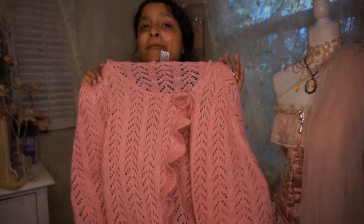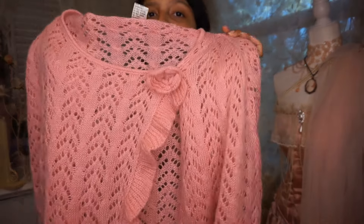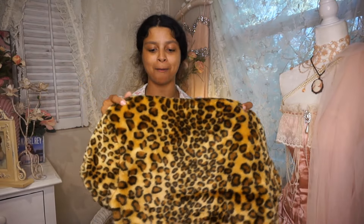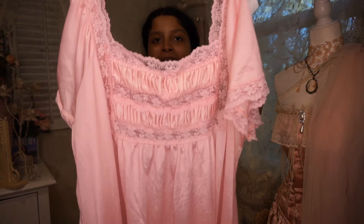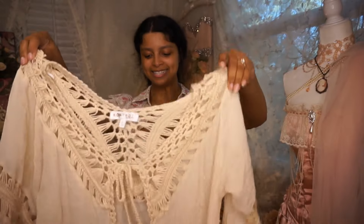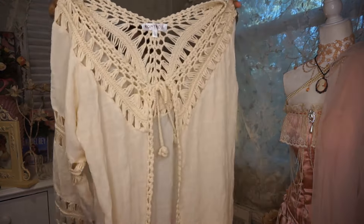This one is a poncho, and I'm not usually a huge fan of ponchos, but if they're pink I cannot leave them. I'll probably end up selling this one but look at that little rose detail — it reminds me so much of my youth wearing things like this over top of dresses. And the fact that this one is cheetah print — I'm in love, and she's vintage. I cannot wait to pair this on top of a cute little mini dress with little sunglasses and a cute hat and just be very extra. This one is another very dreamy pink slip dress for nighttime — I love the front, it's very dainty and beautiful.